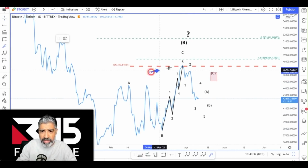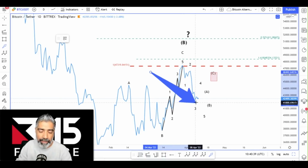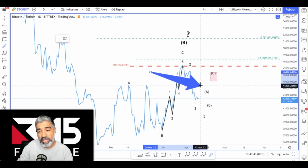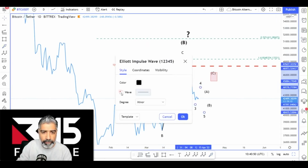What this looks like to me is a trend reversal because of this quite impulsive move to the downside. So what's likely to happen over the coming days is we're probably going to see some upward movement, but it's more going to be a corrective movement, more than likely, and then a further move to the downside. And that's what I'm drawing out here.